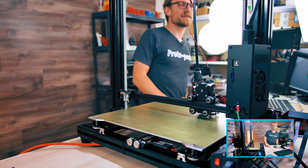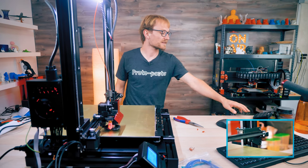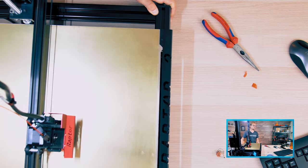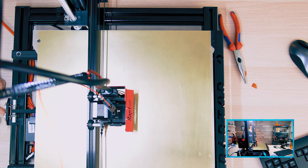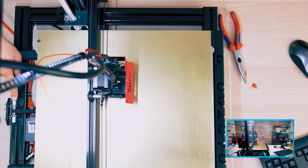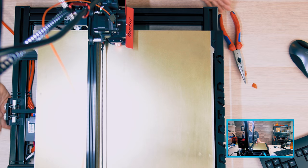Could you please show the Y belt idler in detail? Somehow it looks strange. You can actually jump back to the section in the stream where I do show that in detail, because yes, it is strange. I think this is the most detail that I can show it to you in. So it's two thumb nuts, then two of these loop bolts, I don't know what they're called in English, sorry. And then an extender, like a threaded tube going through four bearings. It is definitely very weird.